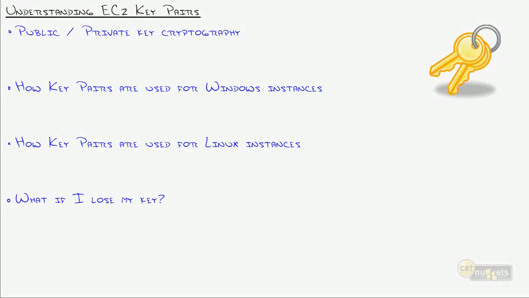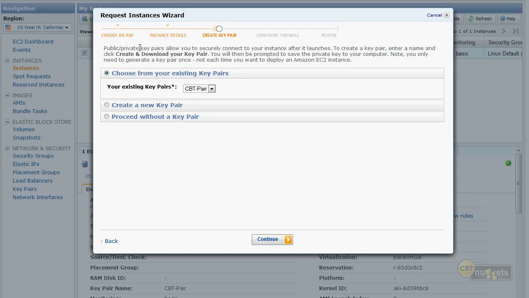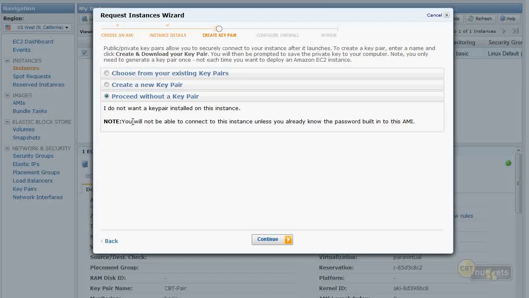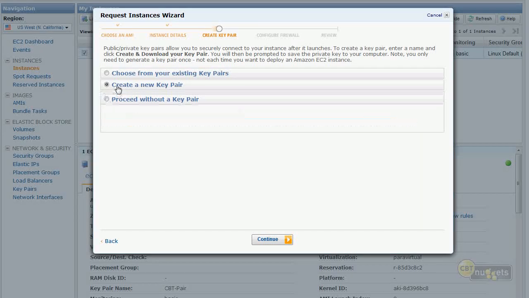What most people do when they get to the key pairs on their EC2 instance is, well, actually, let me show you. They usually come in here and by default there is no pair. This is just a pair that I created previously for my Linux instance. It says create a new key pair or proceed without, and people go, let's not do that. And then it says, oh no, you can't connect to this instance unless you do that. You go, oh, okay, then let's do this.